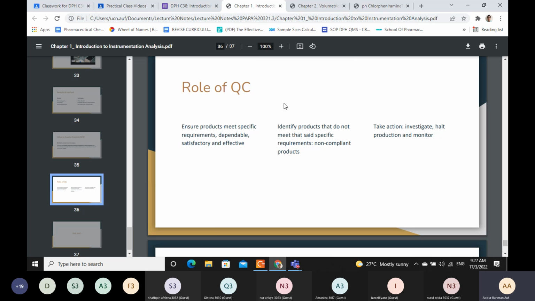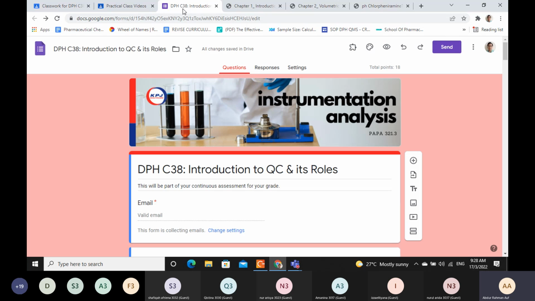Okay, kita need to adhere to certain guidelines, gowning procedure, kena pakai certain different gowns untuk different tasks. Dekat dalam QC lab pula ada different test kita kena buat, ada different instrument, and then dia tunjuk macam mana different departments work together. Okay, so that is the introduction of instrumentation analysis. Okay, so in order to discuss our first tutorial, saya habiskan dulu this ni.